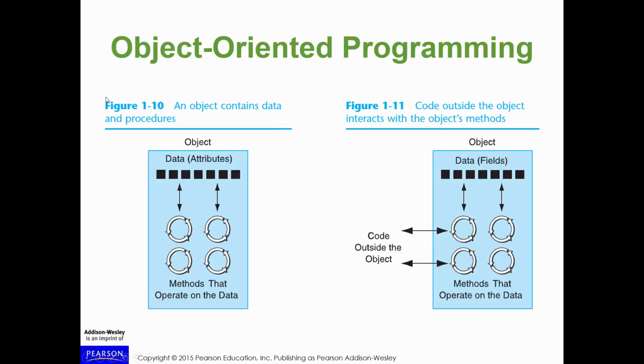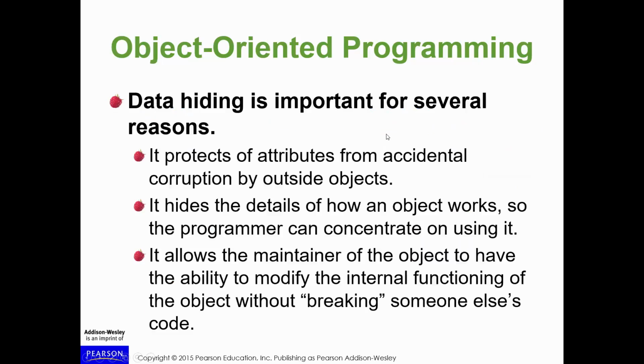So an object contains data, also known as attributes, and methods, also known as behaviors. And those data and those attributes can also interact with code outside of the object itself. Plus, you can have several types of objects that you create. You can have several copies or several versions of the same object, or you can have several objects.